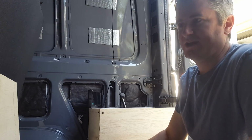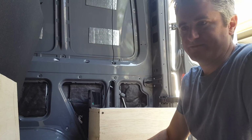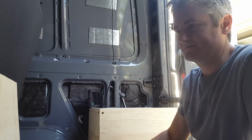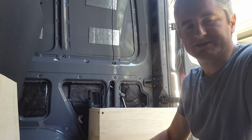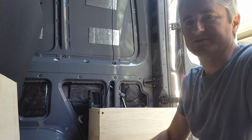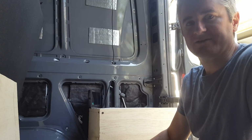Depending on what type of camping you like to do, that's going to determine what kind of equipment you need. And in the case of my van, I never go to RV parks that have shore power. Shore power just isn't something that's going to do any good for me. So I'm mostly at small campgrounds that don't have power, or I'm not at a campground at all. I'm boondocking. So shore power is sort of irrelevant to me.